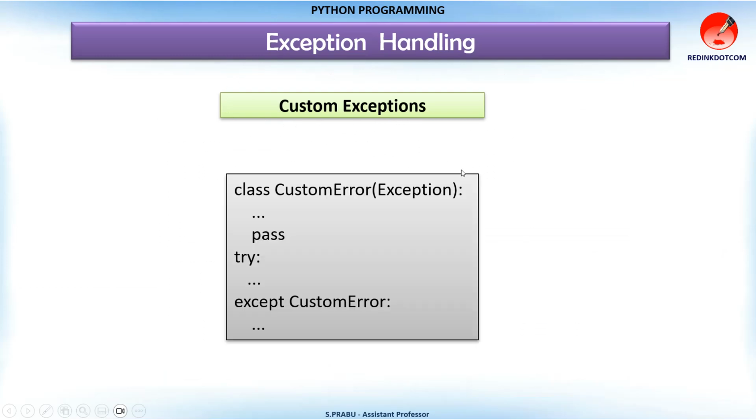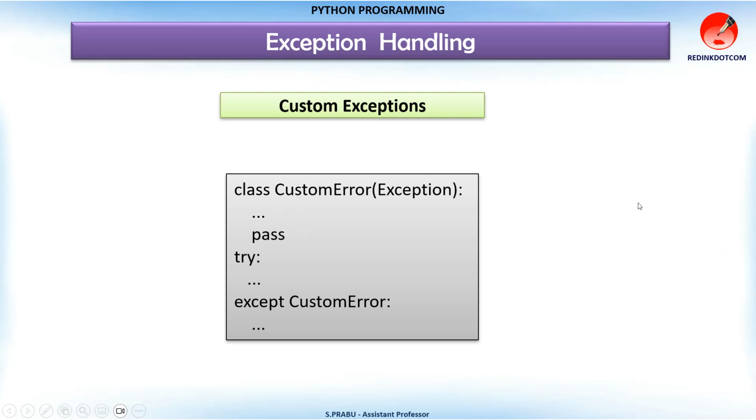This is the syntax for creating a custom exception, in which you can create a class called custom error, in which you can throw any runtime error message, or you can simply type the pass keyword. In Python, pass is a placeholder statement used when a statement is required but you don't want to execute any code. It does not perform any action, but it is syntactically correct. The pass allows you to create a custom exception class without adding any extra functionality.